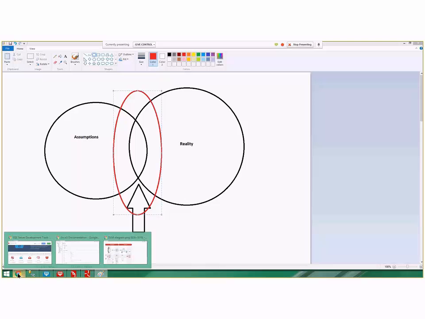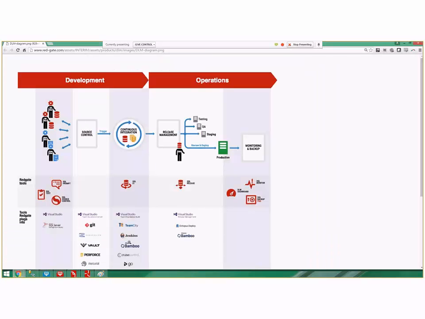So because of that, the goal of any application lifecycle management process is to increase the number of times that we're actually deploying to production, to shorten the development time in between deployments, and to increase the number of deployments that we do overall. And if we say the reason why we're fundamentally doing that is so that we can increase our chances of success and decrease the gap between assumptions and reality, then we will continually strive to have a better and better deployment process, right? And so think about that for a second.